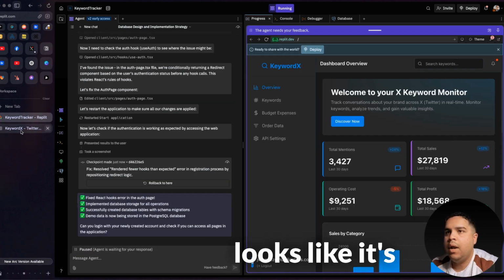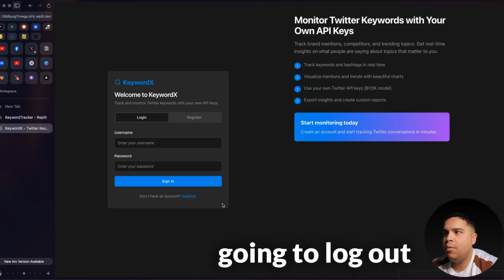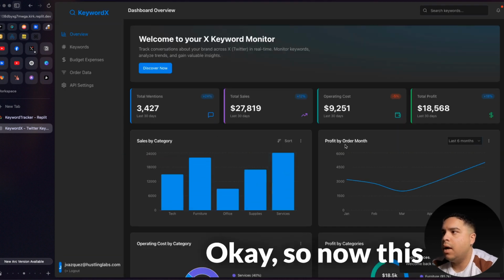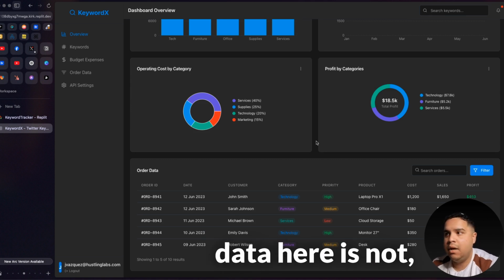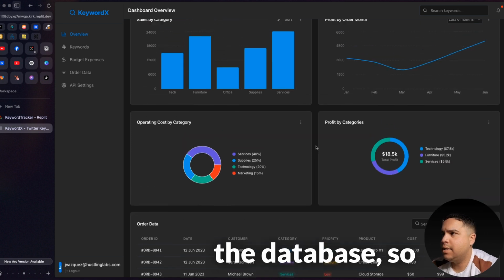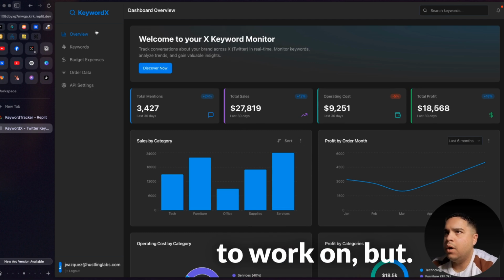So it looks like it's been fixed. So what I'm going to do is log out and log back in. Let's sign in. Okay, so now this is the dashboard. Of course, the data here is not synced from the database, so that's something that we will have to work on.